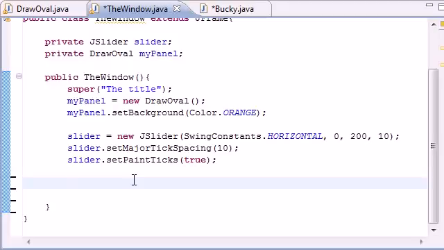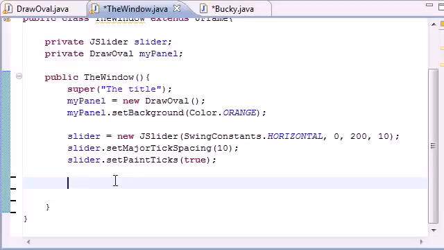In order to make it actually do something useful, we need to add a listener to it. A listener is a little tiny program that's built into your slider, so when you slide it and move it, it says, alright, I'm supposed to be doing something, in the case of our program, changing the diameter of our circle.